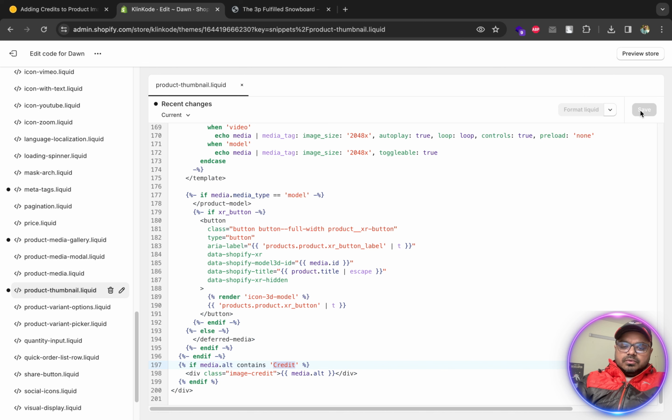Or if you want to show all the images' ALT tag fields with no trigger word or any condition, you can simply delete this line and this line. Simply, we will use only this line, but for this example we'll use this credit condition.